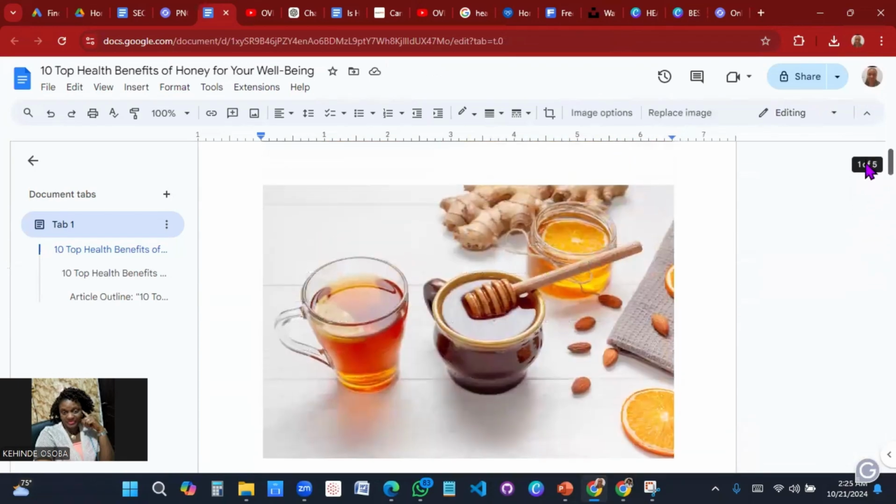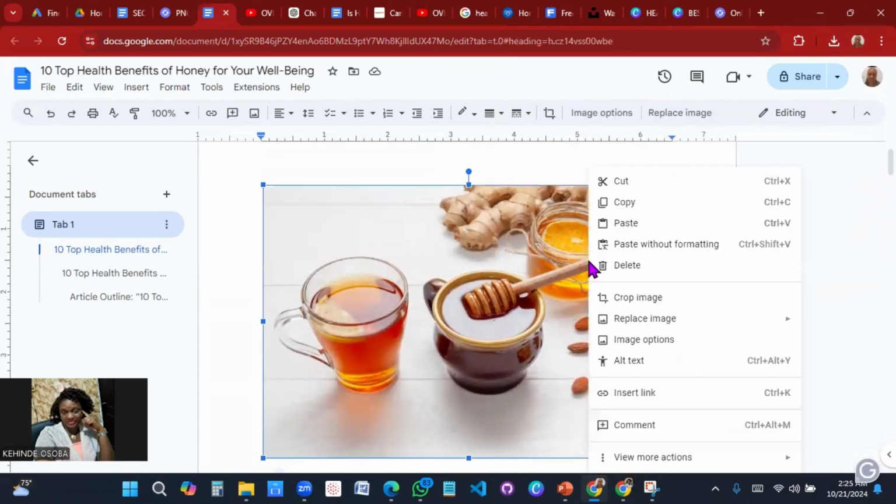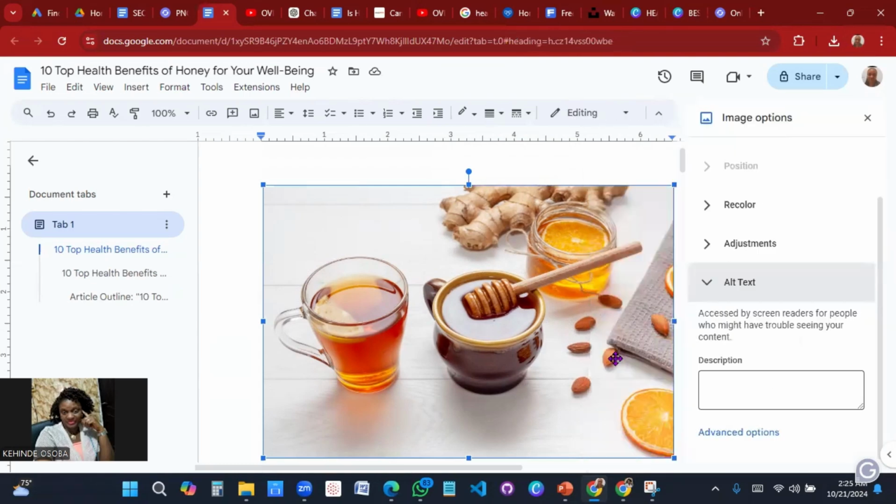So you go to the second image as well, alt text, and you can do the same. Now, if you have 10 images, it will be what we call keyword stuffing to put the same keyword for all the 10 images. About 5 or 6 should use the keyword, while you use some LSI keywords for the remaining.